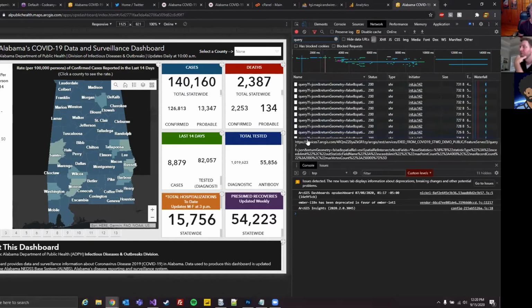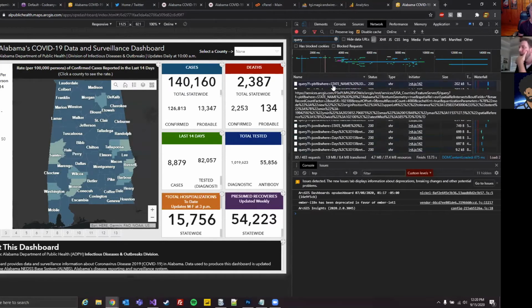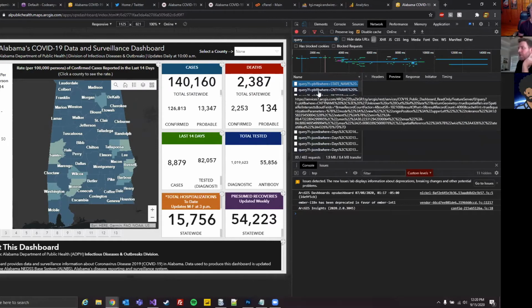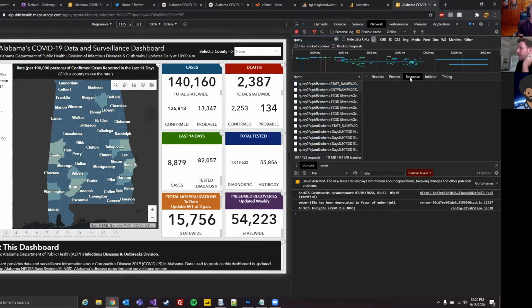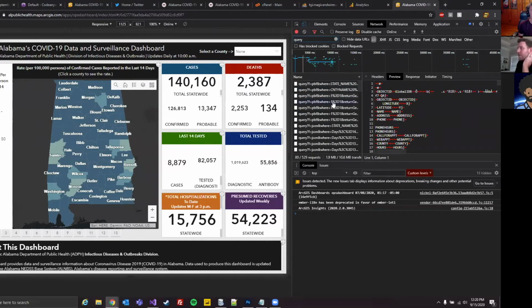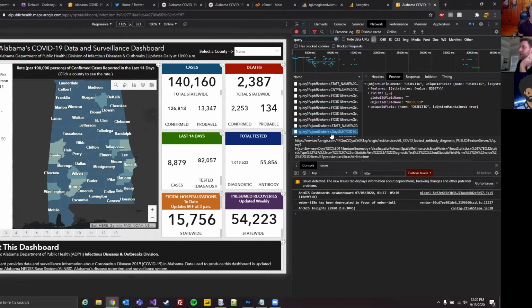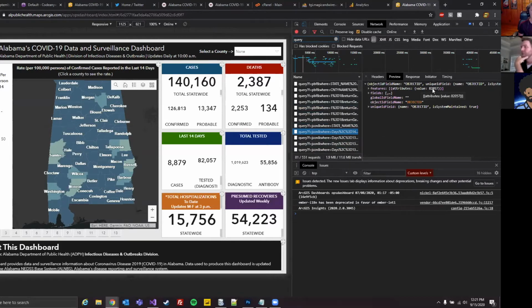But you have all these ones I filtered to their queries, and you can see this is where the board is querying a data set on the ArcGIS side, and I don't have any good data in these. Let me see if I can find one that does. These are all pretty ugly. But what I had to do, and I have to do this all the time, is go through these queries. Here we go. Here's the first real one. So you can see query, and it's this big old long nasty query string. But you can see that it's returned this value, 82,057. If you go here and look, that's tested diagnostic testing. So that's our 14-day test count. So that's one of them.